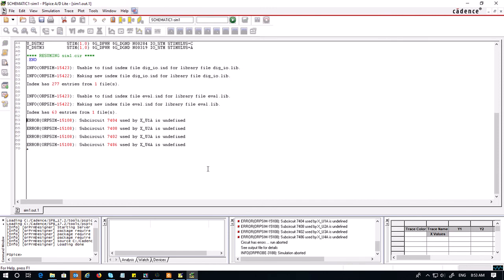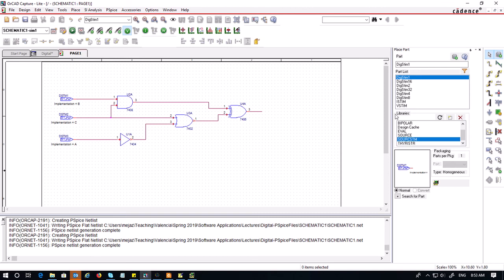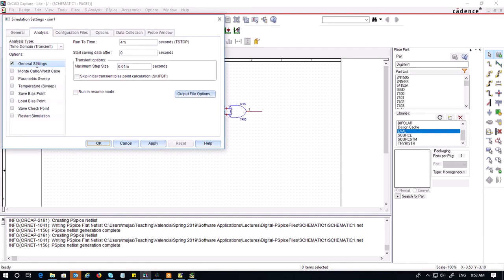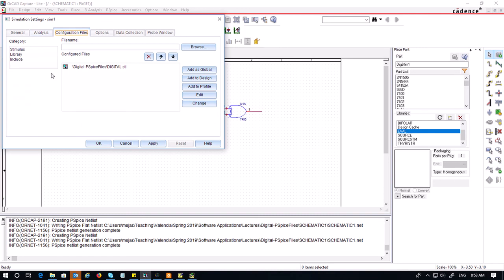It's still giving me error. Okay, let's see. File. This is strange. Why is it still giving me undefined of these? I did add the library. Okay, let me go back. I got these from eval, and I did add eval. Let's see. Configuration, library. Yeah, eval lib. I did add it.